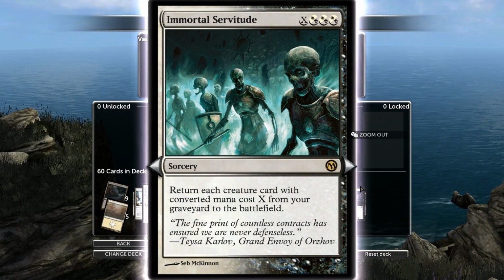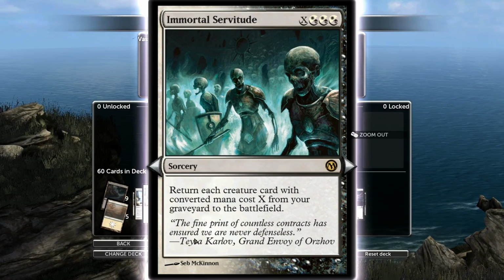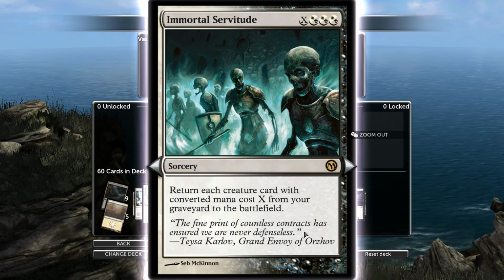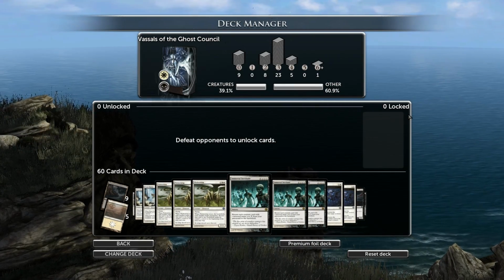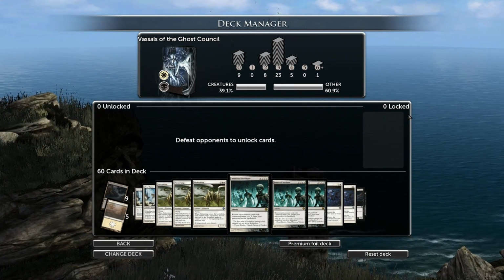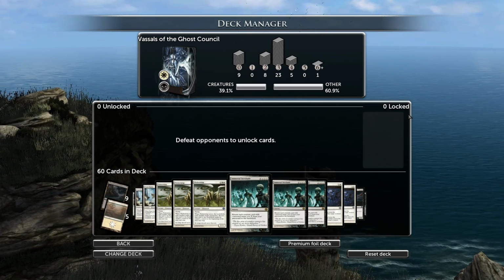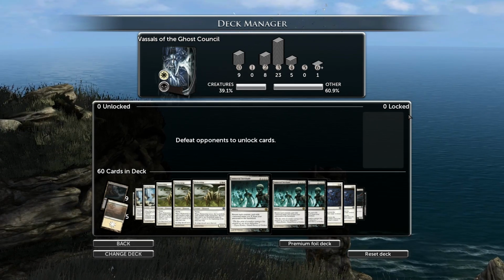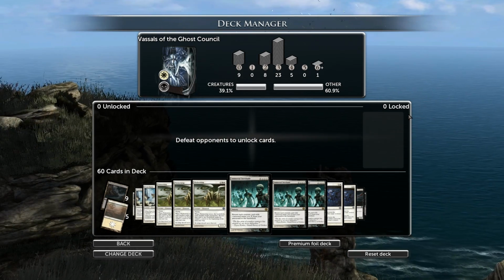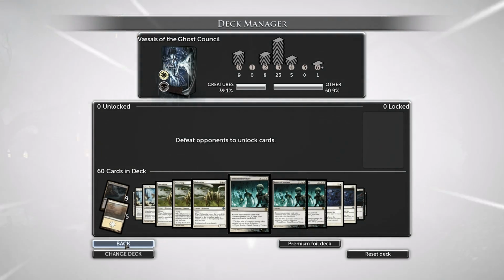And yeah, I love the flavor text as well. The fine print of countless contracts has ensured that we are never defenseless. Yeah, so this deck is all about the Orzhov saying of even death is no escape from servitude to the Ghost Council, or servitude to Orzhova. So that is what this deck is all about. Let's see if we can get some gameplay done.